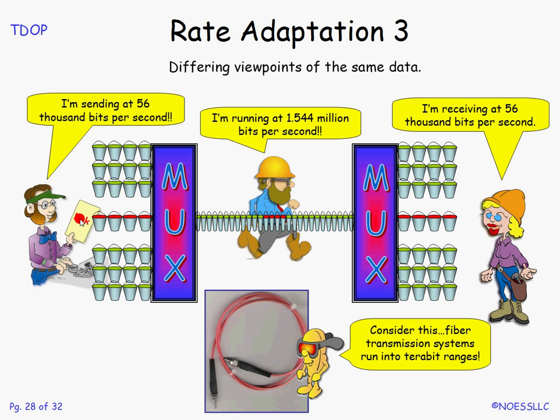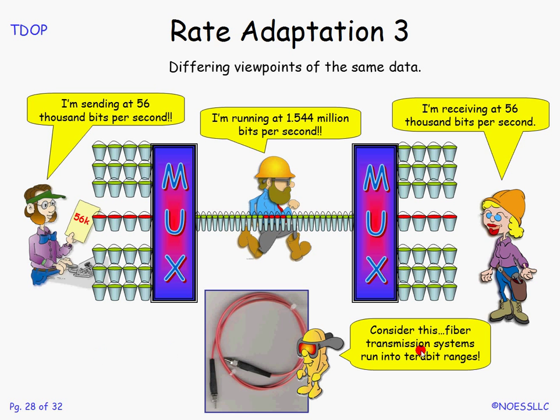The electrical pulses are going down the wire at several thousand miles an hour. Out here, the electrical pulses are moving at several thousand miles an hour. And over here, they're moving at several thousand miles an hour. So I didn't increase the speed here. I increased the rate for the whole thing. But if I were to just count these guys right here, if I'm standing right here, I'd say they came by at 56K because I don't pay any attention to these guys here. So even though the transmission system was running at 1.544, my individual sub-channel is still 56.